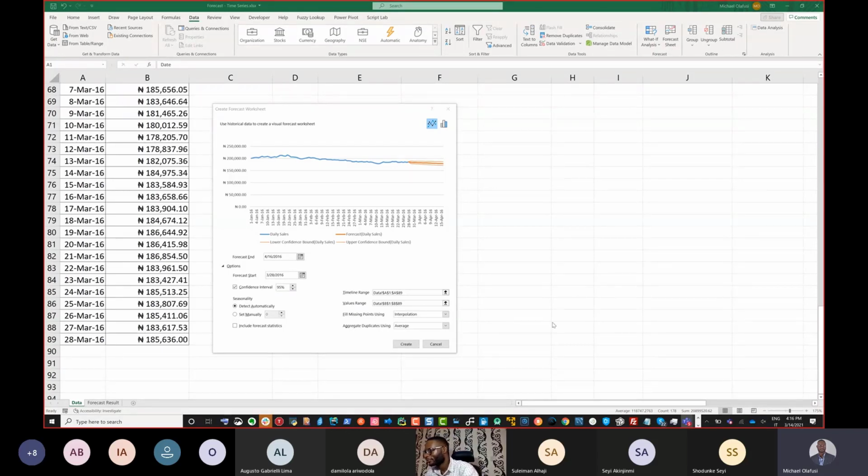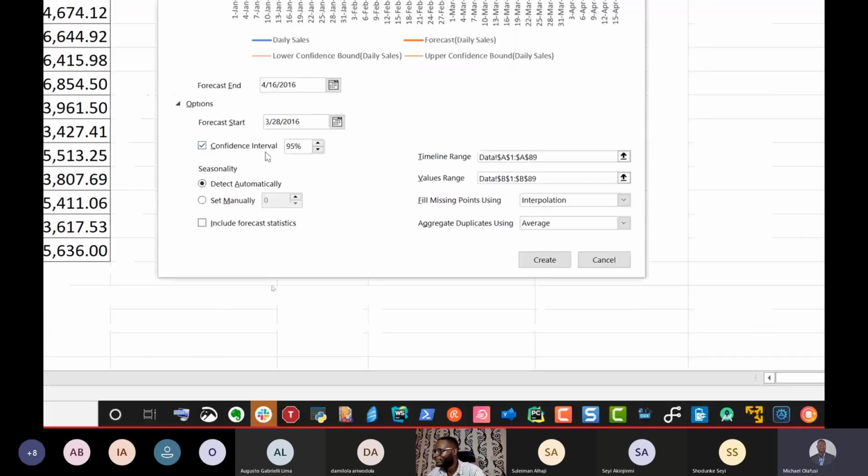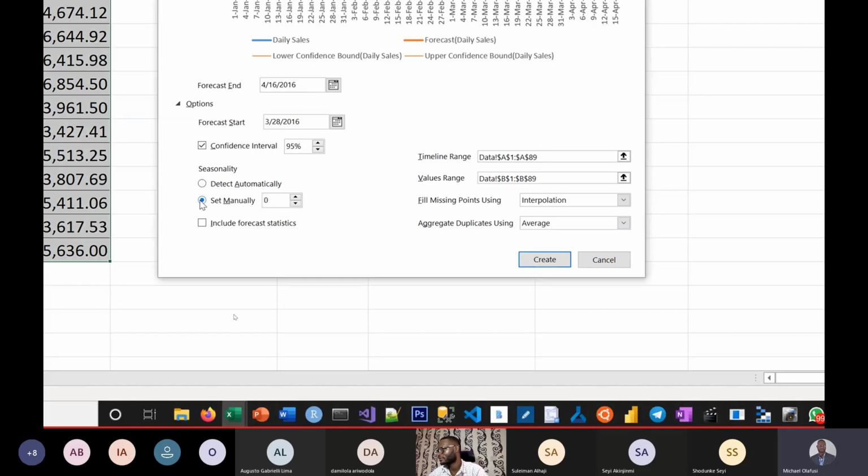That is showing again. So seasonality, this is it. You want to detect it, or you know for certain your seasonality. You can set the period manually. I can set the period and say, you know, my seasonality always happens on the 9th month or on the 2nd month, or by your data anyway. So it keeps going in multiples of that. So I'm going to let it detect automatically. Then what should happen to missing data? So if there are dates for which we do not get information, do I want it to do interpolation?